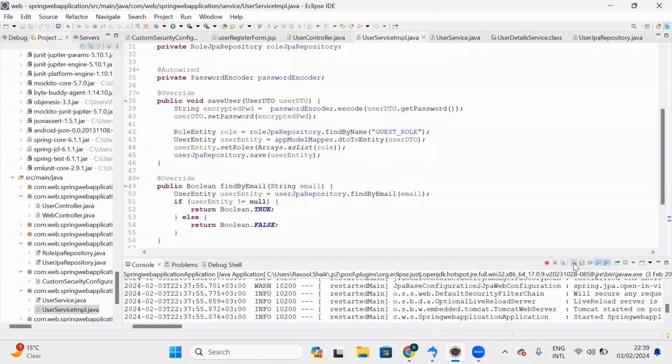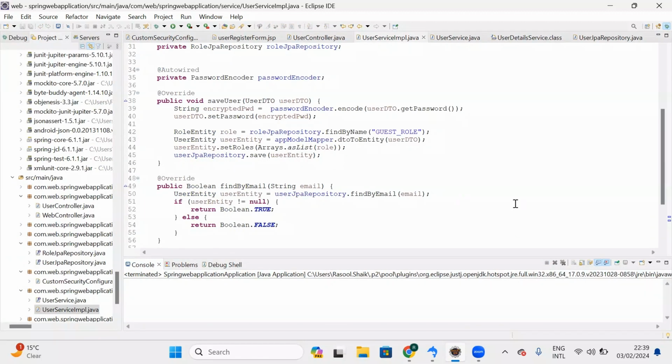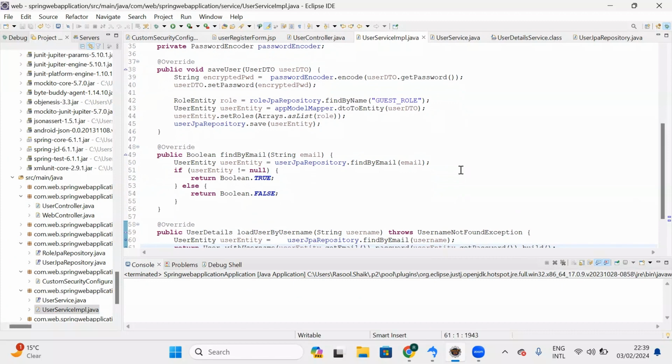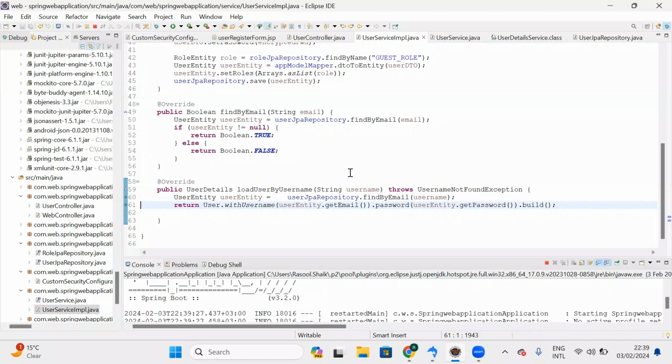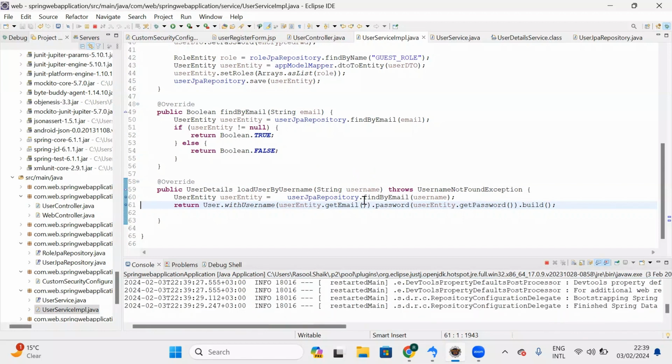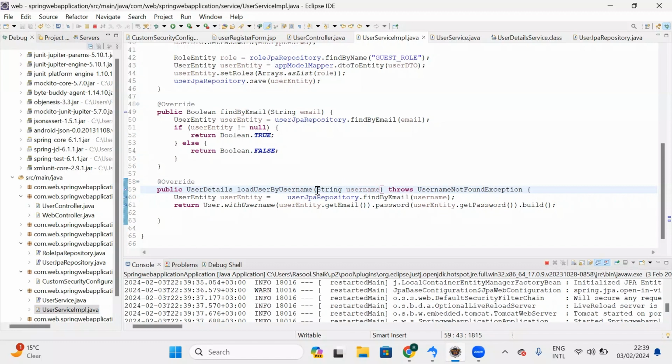Very easy, guys. I'm stopping the server and executing it in debug mode. The server started in debug mode. Now you will get to know whether this loadUserByUsername is being called or not.